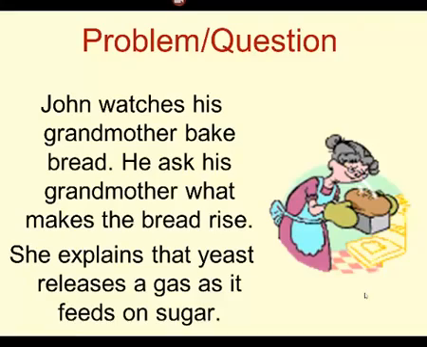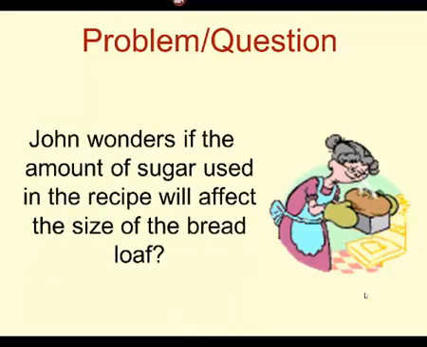The gas is produced because the yeast is feeding on sugar, and so as the yeast releases that gas from feeding on sugar, the bread is going to expand. The dough is going to expand. So John comes up with a problem or question, and he wonders if the amount of sugar used in the recipe will affect the size of the bread loaf.